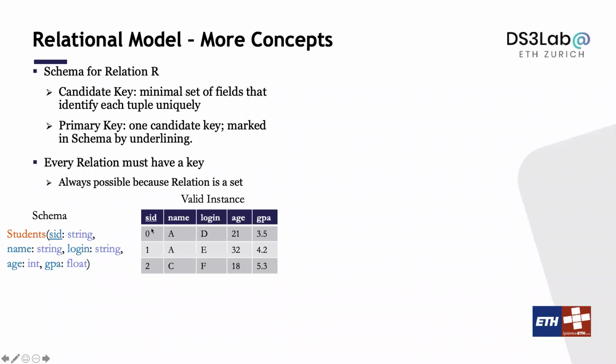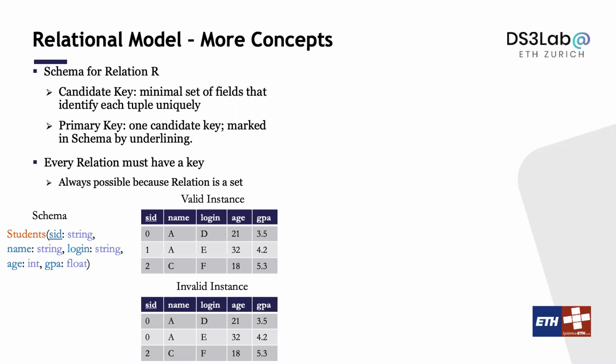Which means that if I know the value of student ID, I could uniquely identify a tuple in this instance. If you give me any two tuples, I cannot have the case where two different students share the same student ID. And you can actually check whether this property holds in this instance. In this case, it satisfies both the domain constraint and the key constraint. And that is why this instance is a valid instance for this relation.